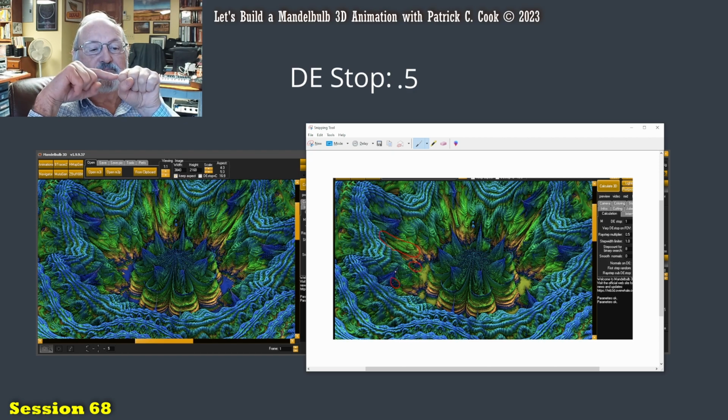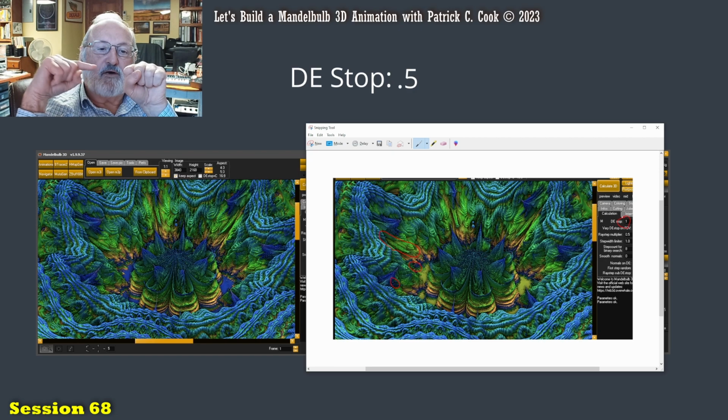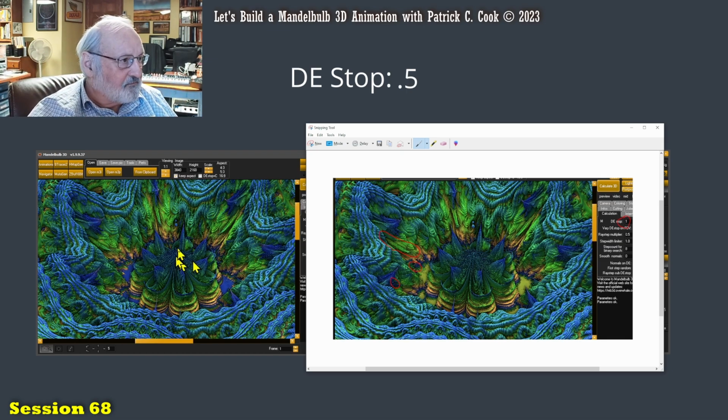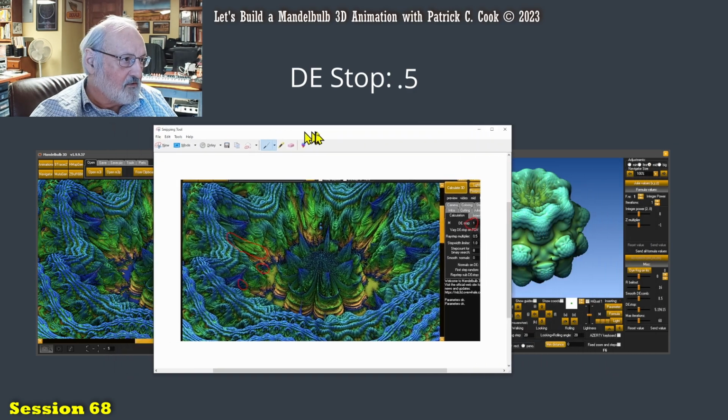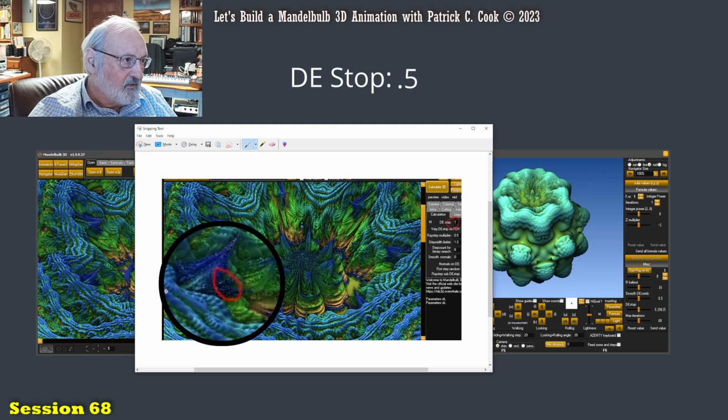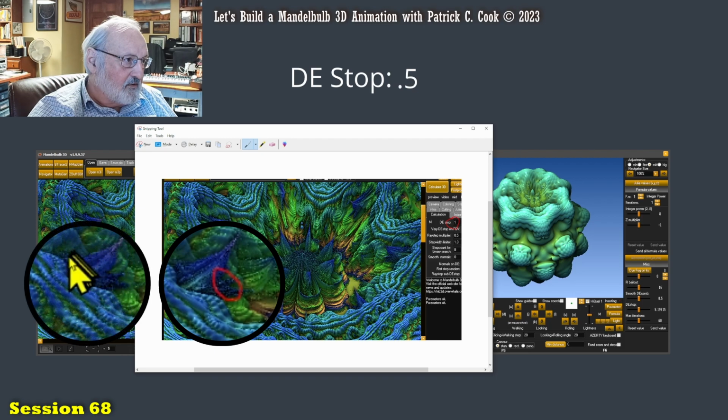With my DE stop of 1 over here, I told it, look, when you get to about 1 pixel, just stop, figure that's where you want to be. But with a DE stop of 0.5, here we go. Let's get this way over here. I got a white dot right here, and that white dot is gone.